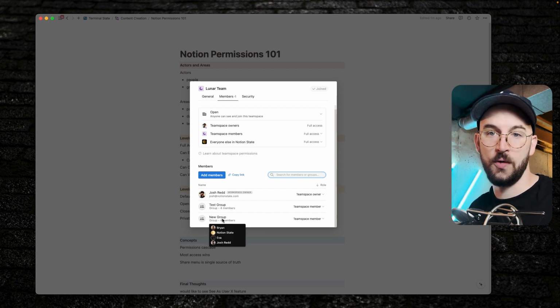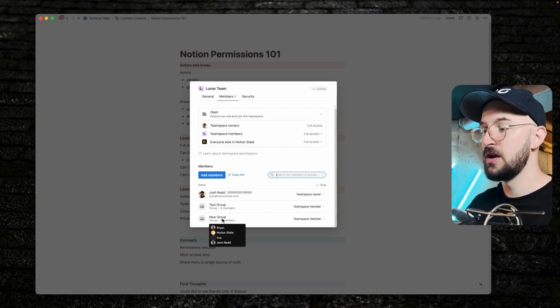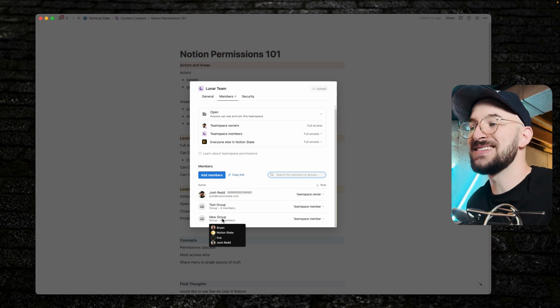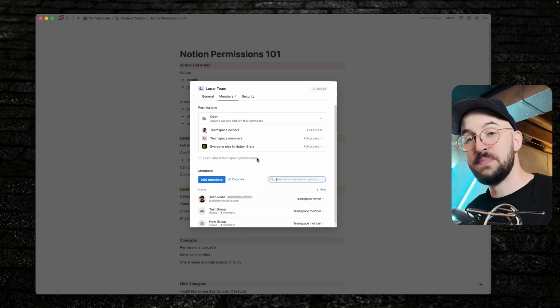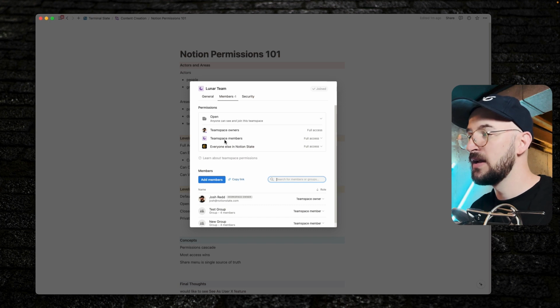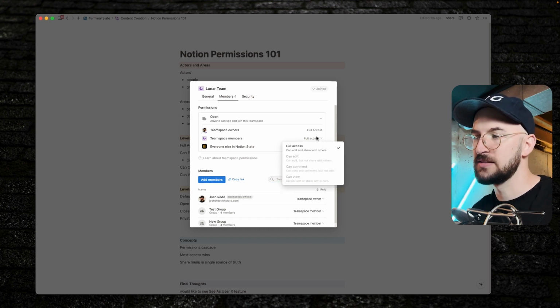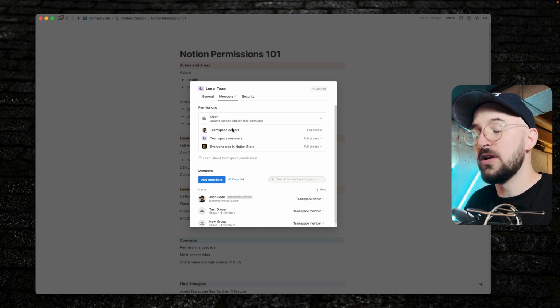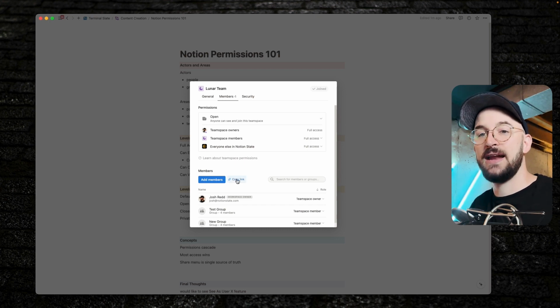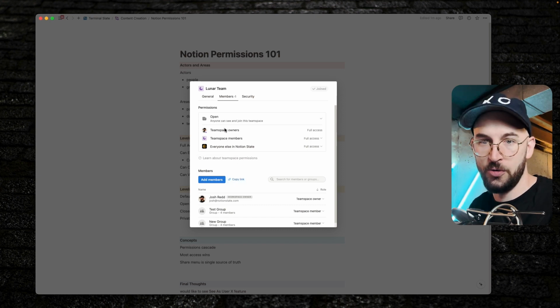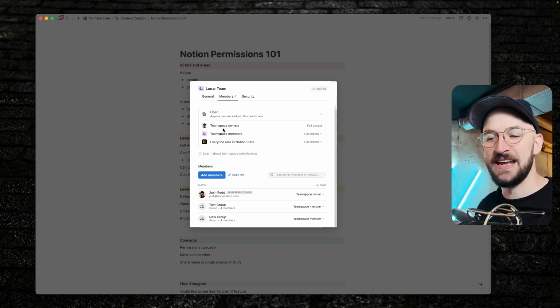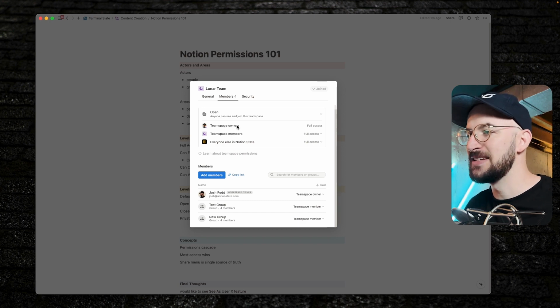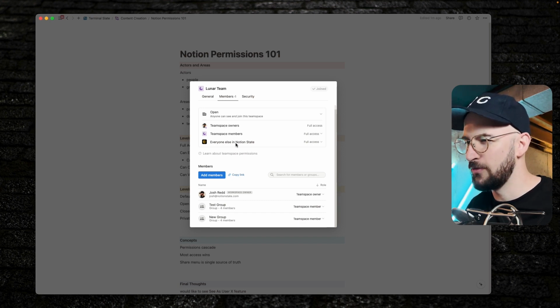It's comprised of 4 members. So now all of these 4 members are Teamspace members. What does Teamspace member mean? Well, it depends on each Teamspace. In this one, every Teamspace member has full access, and Teamspace owners will always have full access. You can't limit that. One of the limitations is that you cannot add groups as Teamspace owners. So try to keep up with me here. And then even on business and enterprise level, if you don't have one of those plans, you're only limited to members and owners or just everyone else.